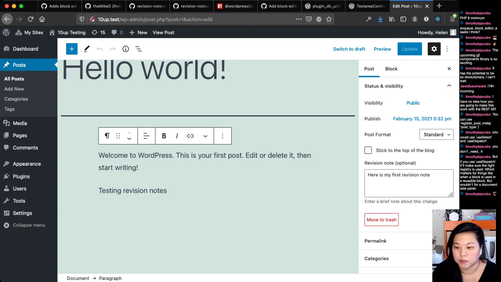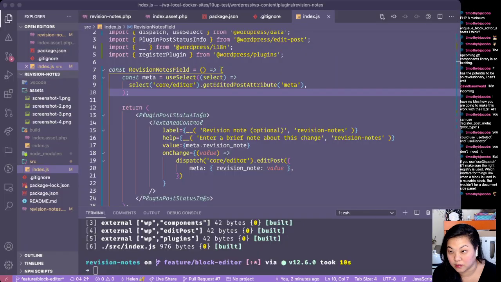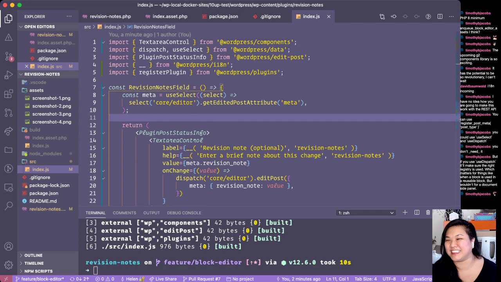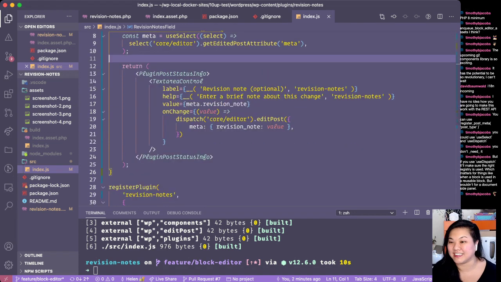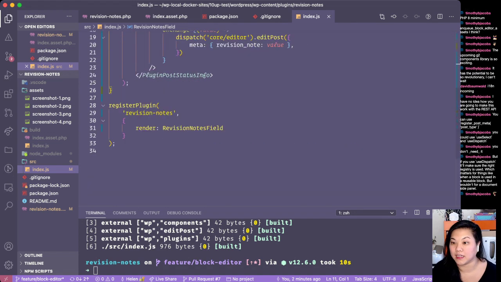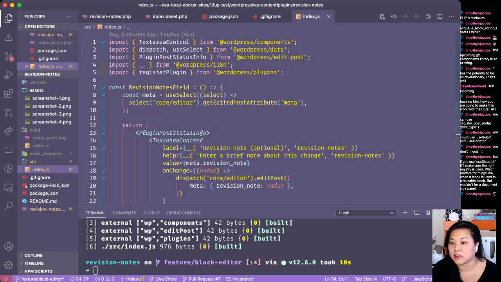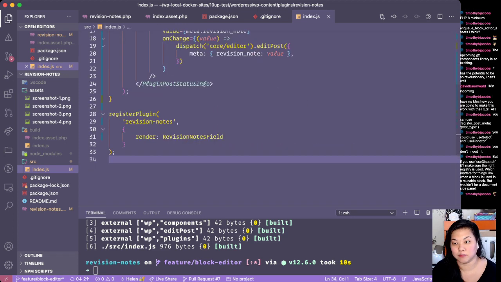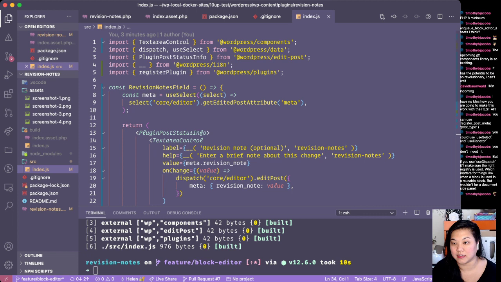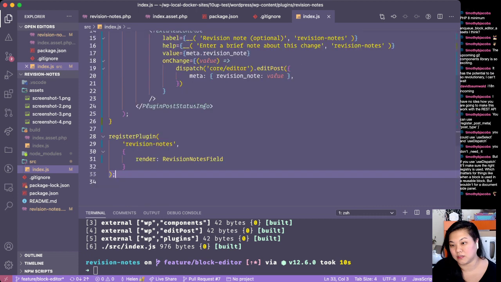I think that maybe is where you would want to use dispatch instead, if you have it in both places. That's why, again, understanding Redux would probably go a long way for me. Because I don't totally understand where it's getting or not getting these things, when it's saving or not saving. So yeah, hopefully you can see this is fairly simple. This is 33 actual lines of code, 34 in the file because I also have a new line.